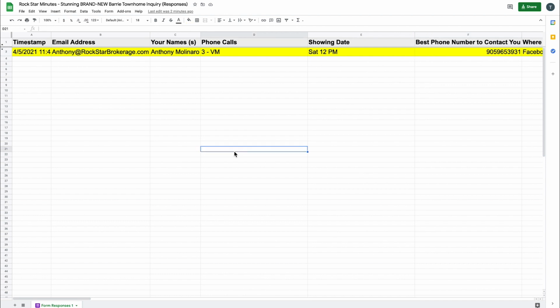But what I was doing with this Barrie property was still showing the property, but I would just schedule everyone in 15-minute increments to keep it nice and safe. And I would just have everyone fill out a formal application at the house, collect a deposit, and then do my due diligence, my background checks on their income levels, on their credit, on their social media, whatever I need to do to get a good idea of who these people are. And I would go from there, and then eventually found someone, and I sent them the lease over email and got it signed. So that's it.